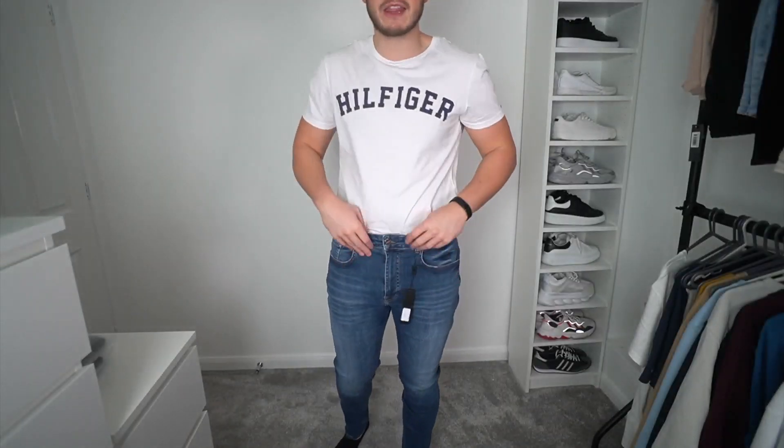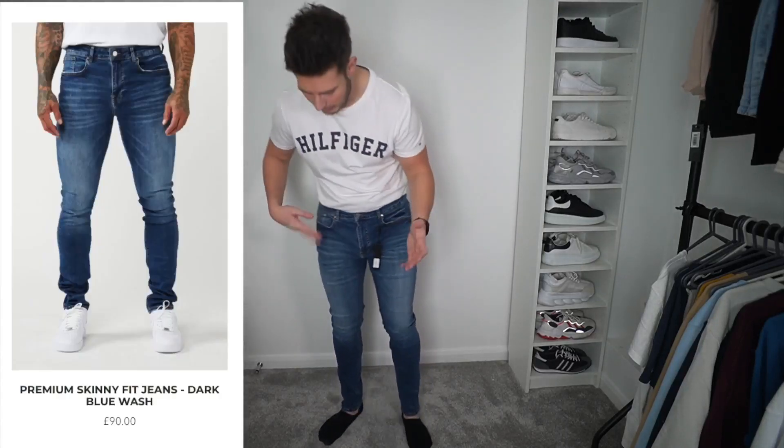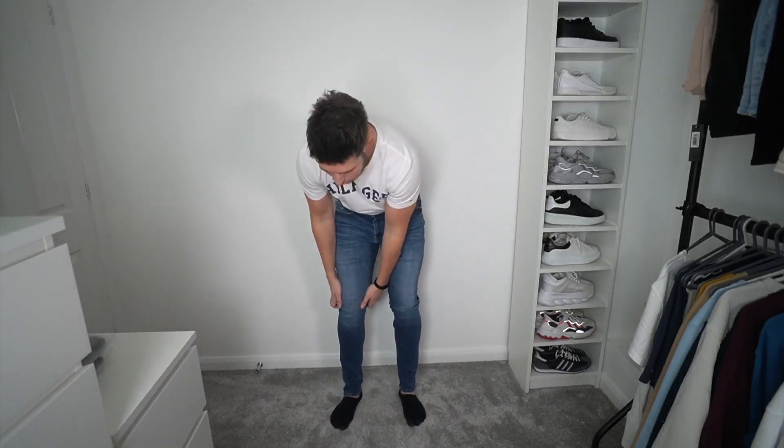I've just put a t-shirt on so you can see the full pair of jeans from the waist to the leg. This is the premium skinny fit — they've got super skinny, skinny, and now slim as well. They're going for more of a streetwear vibe with a bit more excess material on the skinny and slim fits. I'm not a huge fan of excess material around the cuff, but it is getting into trend now — mad how trends come around.